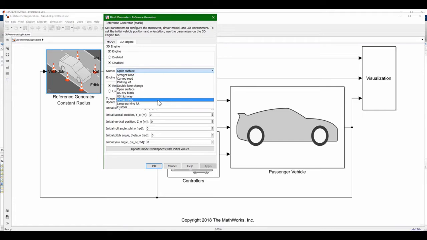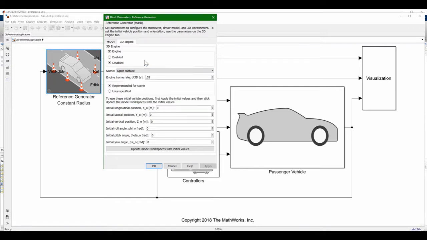M-City is a real-world testing facility where vehicles can test autonomous driving features. There's also a large parking lot available. This can be used to test parking valet ADAS features. And lastly, you can also load your own custom scene. This would require creating a scene with the Unreal Editor, and then you can load this also into the simulation environment.